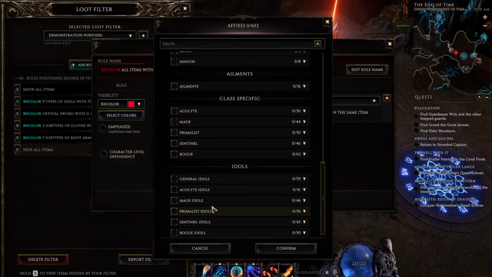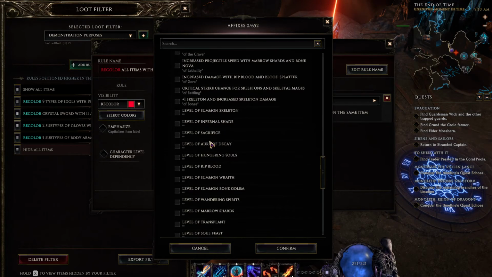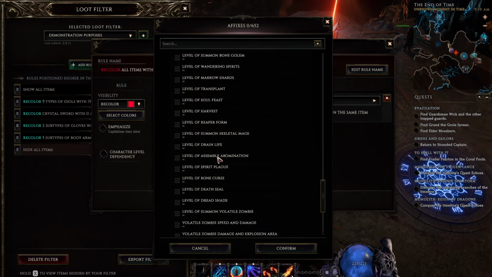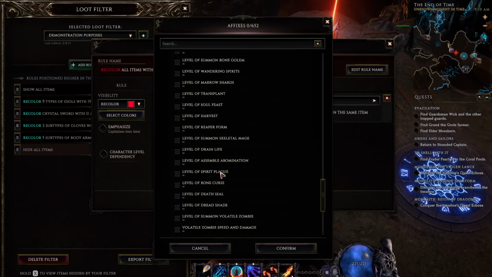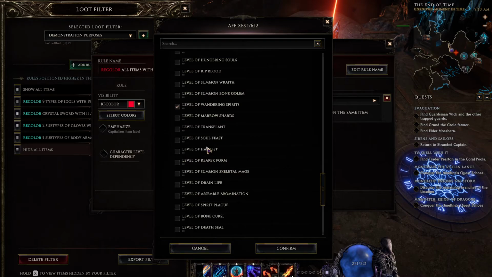So this will be anything build enabling, right? I don't care what the item type is. These are things that are idols that are very important to pick up, or they are gear pieces that I want to smash in order to have those affixes for later, right? So maybe I'm playing this build on a Spellblade, but I'm about to start gearing up for Wandering Spirits and Spirit Plague Lich, right?